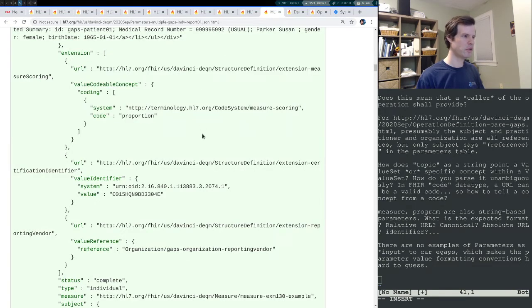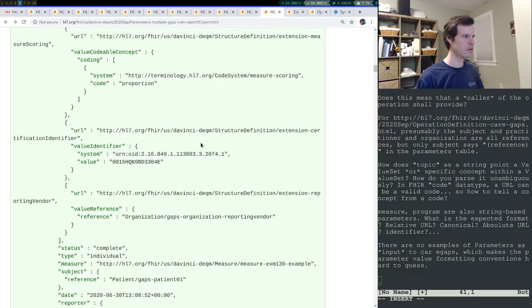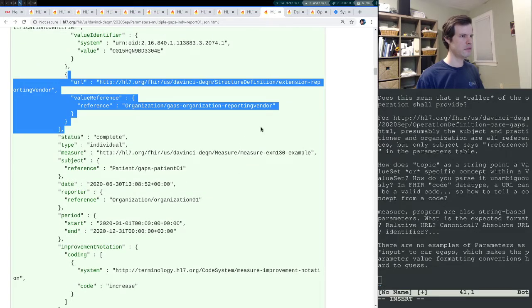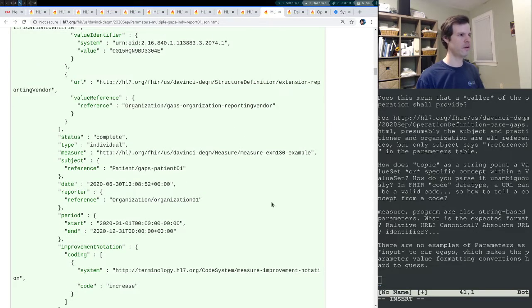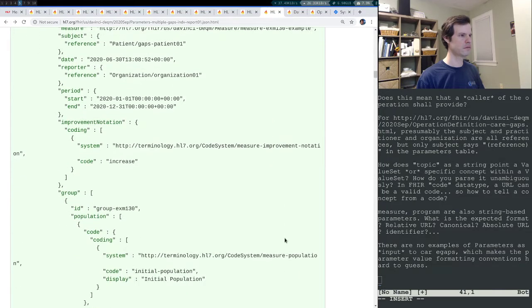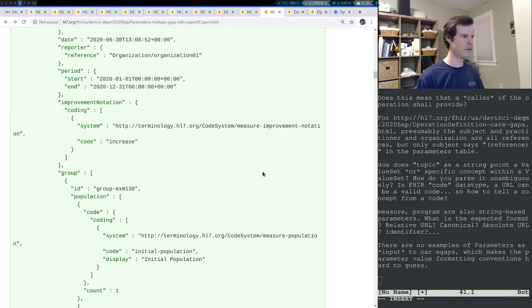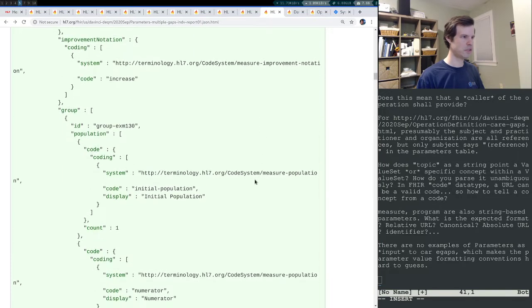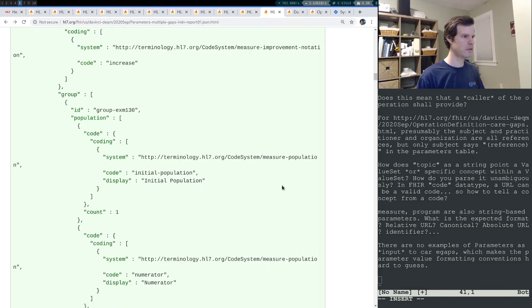Now it's a proportional measure. Something about a certification identifier. I wonder what that is. There's a reporting vendor. Defines the period. Improvement notation. So this is telling us there's been an increase in this measure.